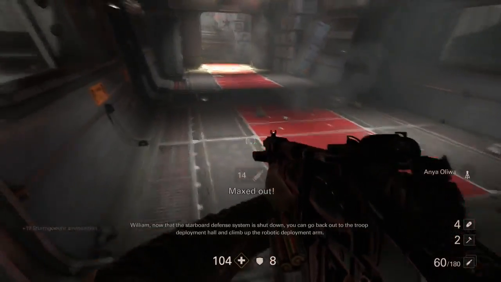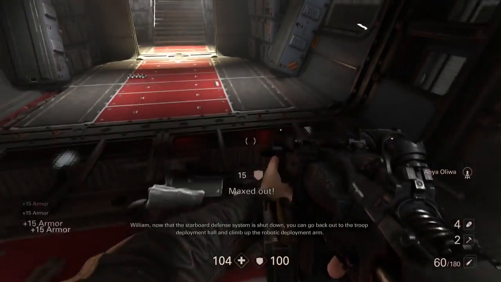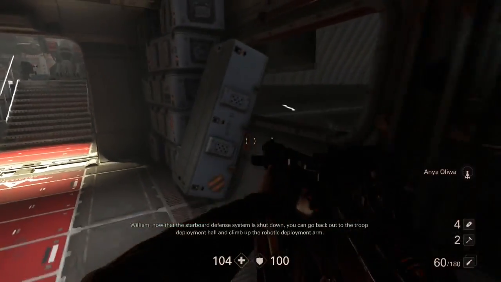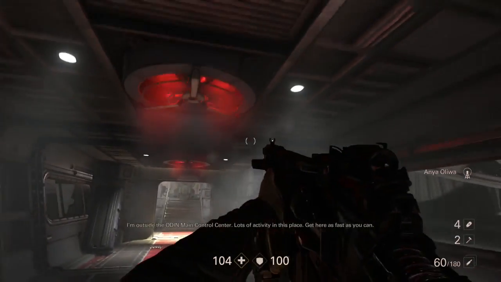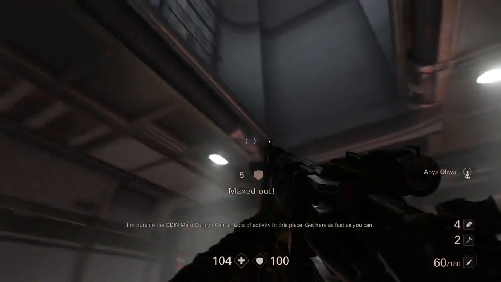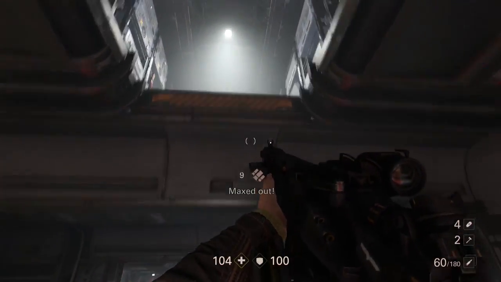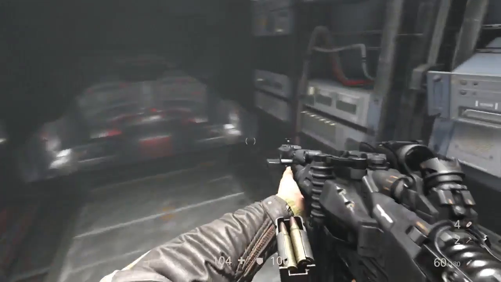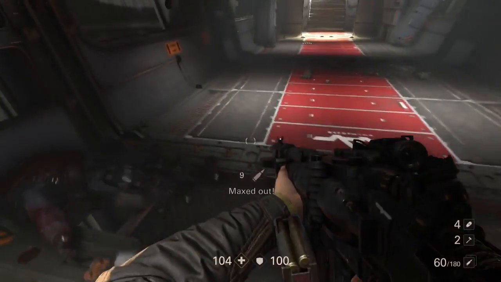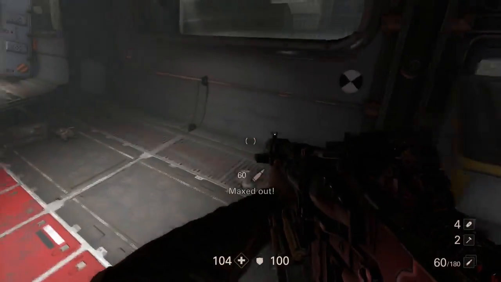Now that the starboard defense system is shut down, you can go back out to the troop deployment hall and climb up the robotic deployment arm. I'm outside the Odin main control center. Lots of activity in this place. Get here as fast as you can. I will. I've really been... you can't go that way. Go back. Come on now. Just quit biding your time. Just go. We're in for a fight now.